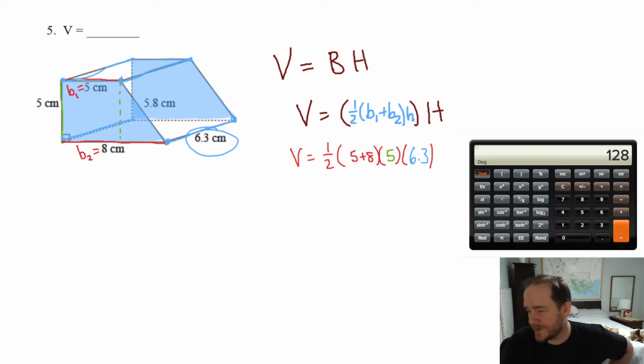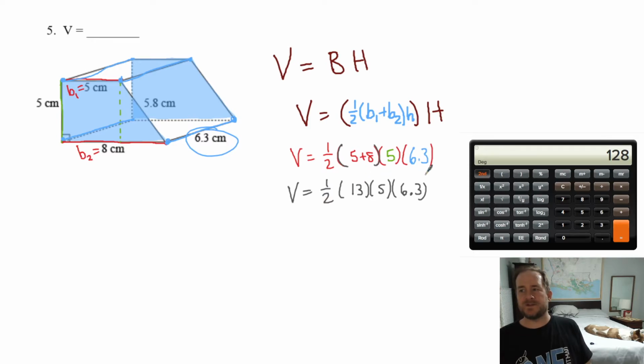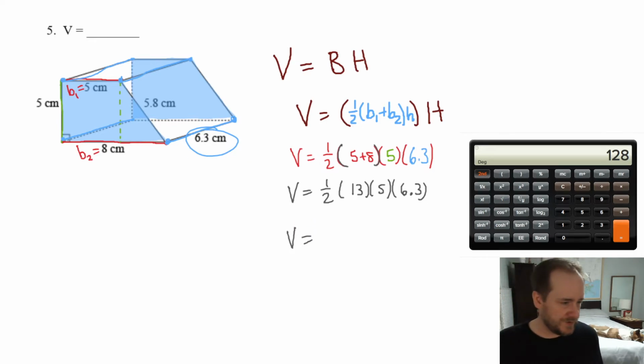I'm not going to reach for my calculator right away. I'm going to do as much of this math as I can without a calculator. So the 1/2, maybe I'll leave alone. I'm supposed to do whatever's in parentheses first. So that's a 13. Then I got a 5. Then I got a 6.3. And so none of these numbers are even. If I took half of any of these numbers, it's going to come out to a decimal. And that's okay, but it's not easy to do. So I'm not going to try to do it in my head. So I guess I will go to my calculator at this point.